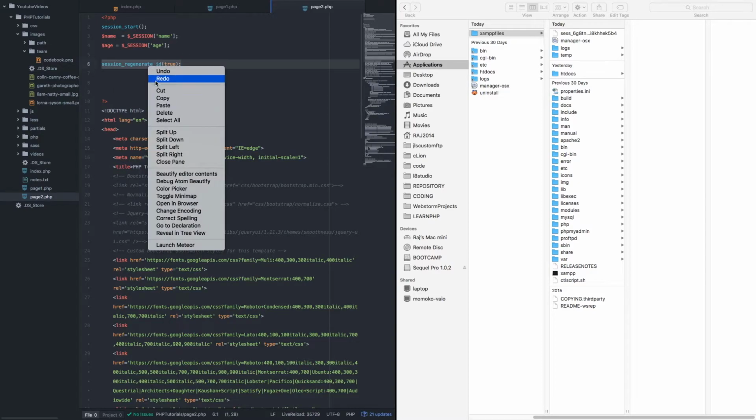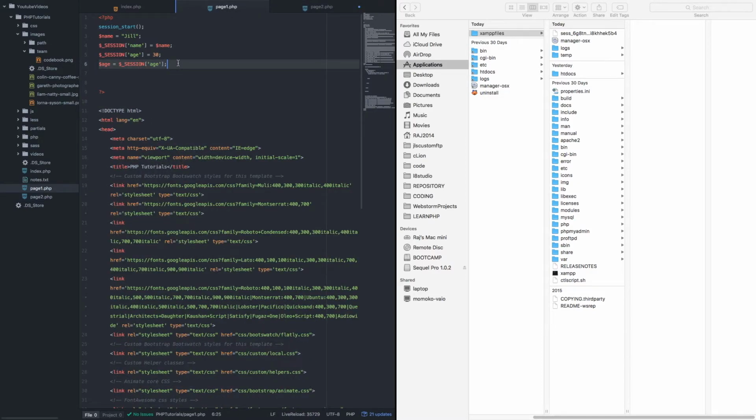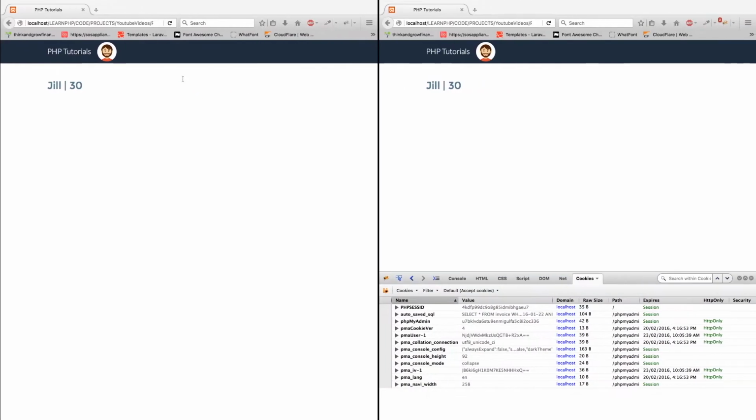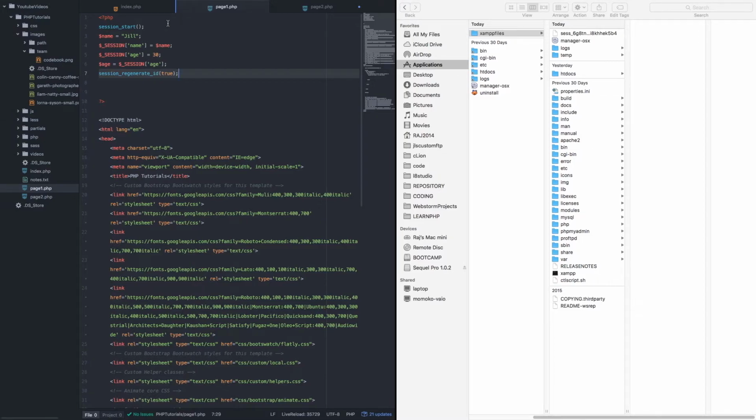Sorry, I'll put it on page 1 here. So basically if we go to our temp directory, and every time I refresh the page, you'll notice it creates a new file with a new session name.